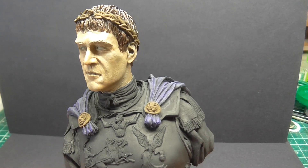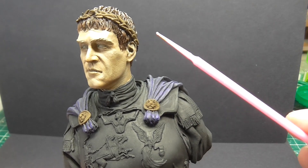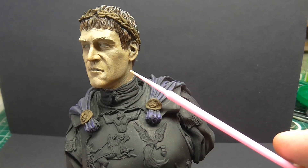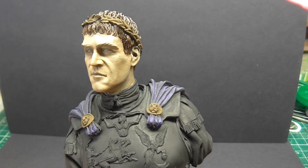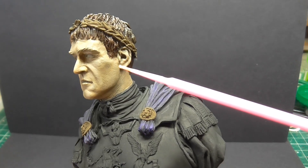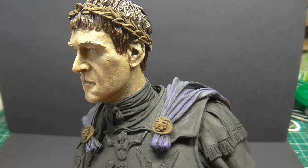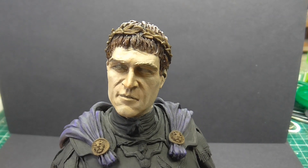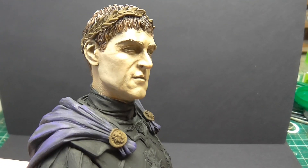I've not done the eyes yet, lips, or anything else. The next stage — I'll give it another 24 hours to dry out and will start putting some glazes in around the face to get some more colours into it as well. But I really do think that green undertone has worked really well. If I put the shade over it, it's too dark, so you'll have to believe me until I get some photographs taken.